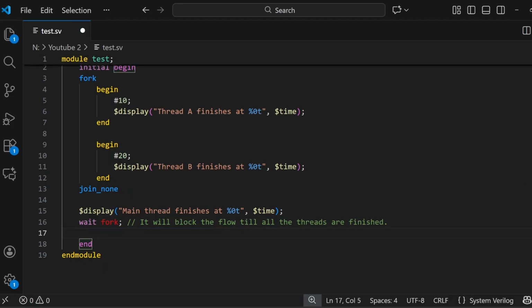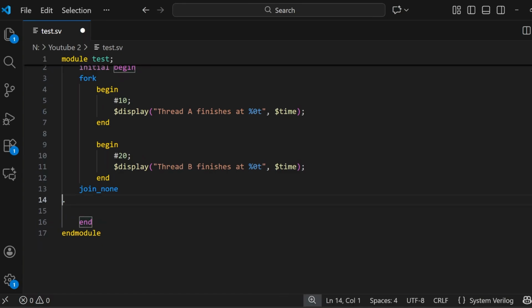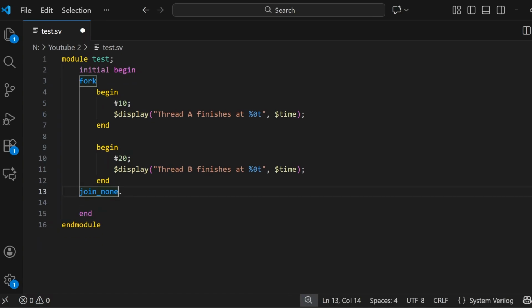Suppose we want to have a scenario in which we start two threads in parallel, in our case there are two threads, named thread A and thread B. If we start both of them in parallel, we want to create a code in such a way that if any of the threads finishes first, all the remainder of the threads will stop executing. In simple words, they will be deleted.